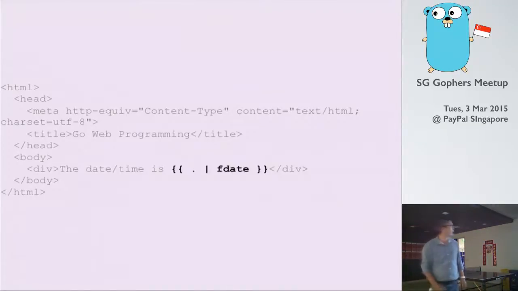Of course, the other way is, yeah, you have the dot, and then you pipe it to an update, right? And the update comes out with something else, you can pipe it to something else. You can come up with different variations of it. So, the second interesting thing, I think, about the Go template engine is the functions.